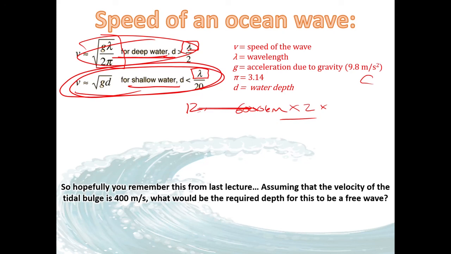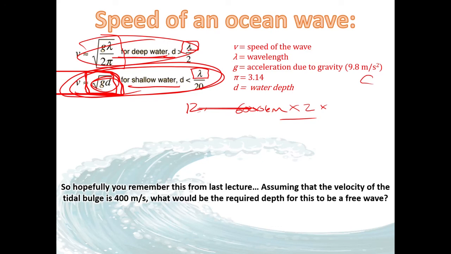So if that's too complicated for you, just at least understand this. The tidal forces are going to be moving faster across the surface of the Earth than the depth of the water will allow. Remember that shallow water waves are kept in check. There's a speed limit to their velocity that depends on the depth, and waves in shallow water just can't move very fast.